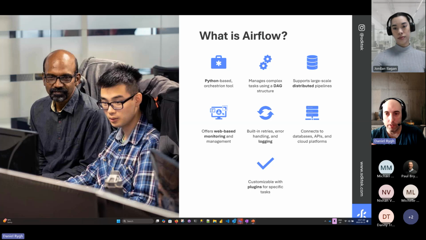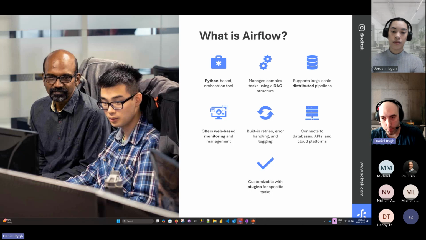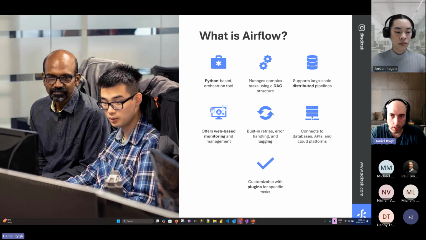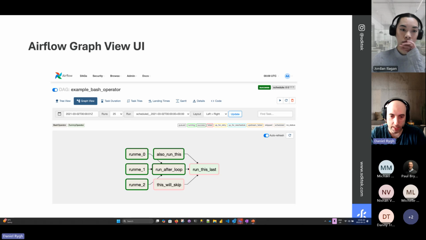But the big thing with Airflow is because it's Python-based, and because it's distributed compute as well, it allows us to build some really powerful workflows. You can do pretty much anything from how you want to organize and orchestrate your ETL. And it also has a lot of built-in web-based monitoring, built-in retries, built-in batch control. You can have lots of plugins. So it's a very powerful tool for orchestration. And this is an example of those monitoring tools you get.